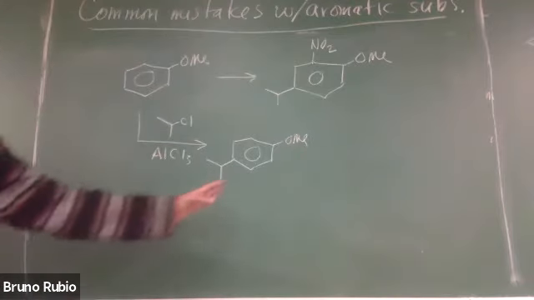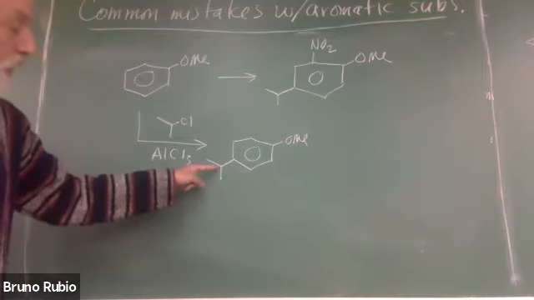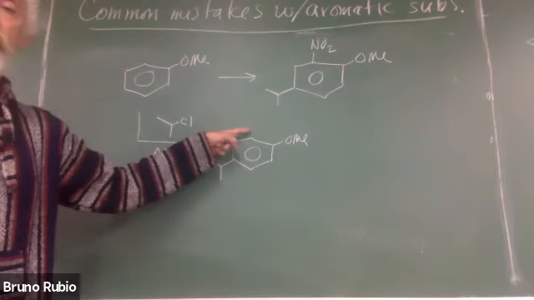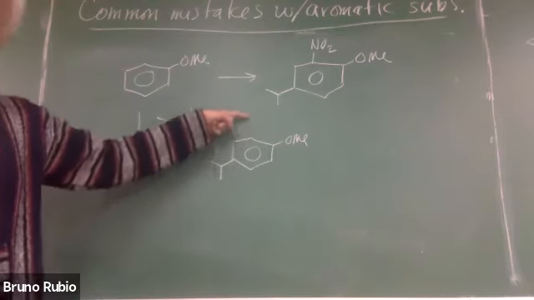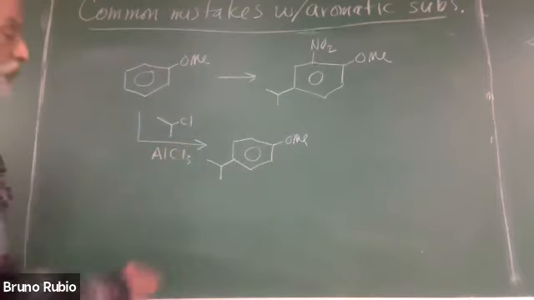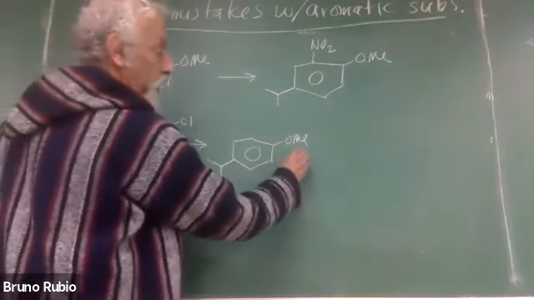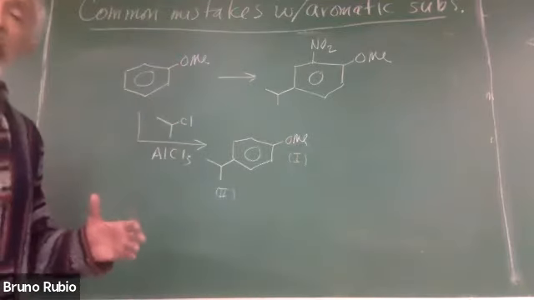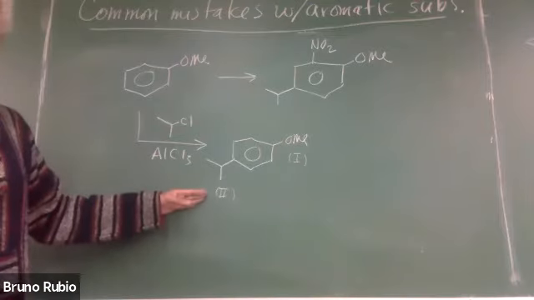And now we have to carefully consider this. We know we need to nitrate, but that's an ortho-para director, and that's an ortho-para director. How do I know that the nitro group is going to go on there reliably? Well, the way I know is that this is an ortho-para director class 2, and this is an ortho-para director class 1, and so the more highly activating class 1 beats out the less activating class 2.